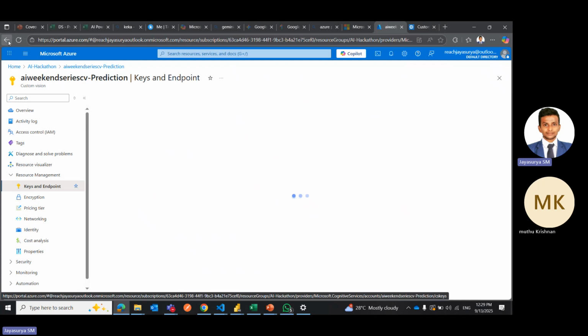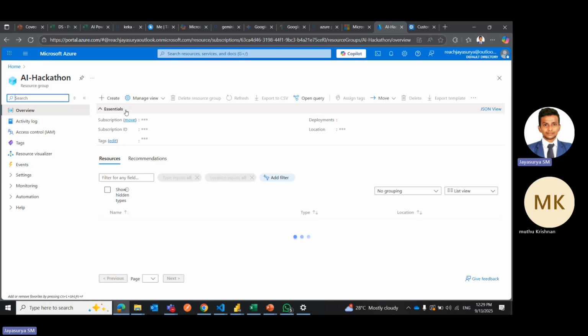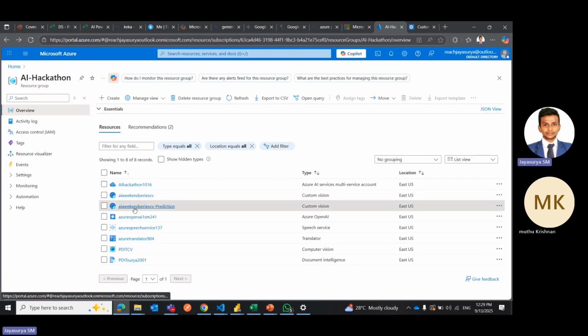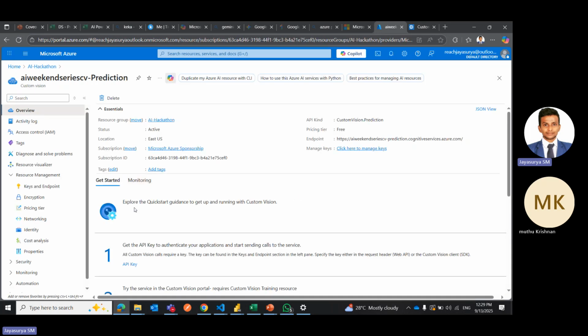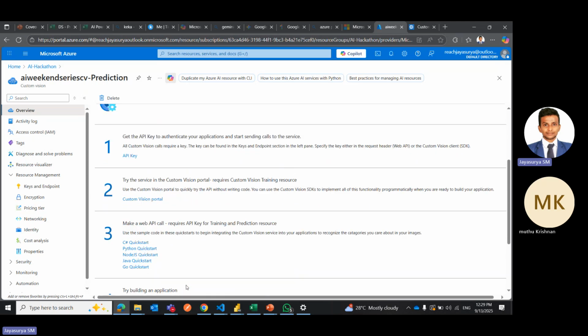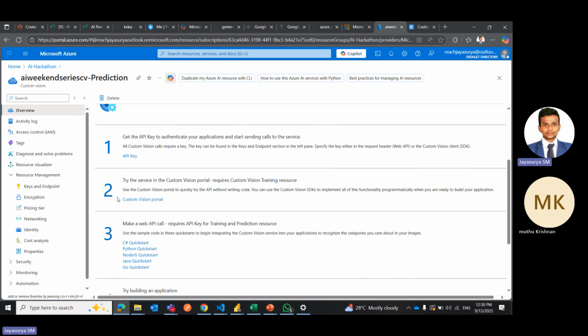And before getting to the code, I want you to understand how this portal works, and how we put in the images, how we are running the images, how we are tagging them, and how all of these things are happening. So here we have the ways we can do it in the portal, or if you want to build on your own, you can use the code, and you can use the APIs, right?